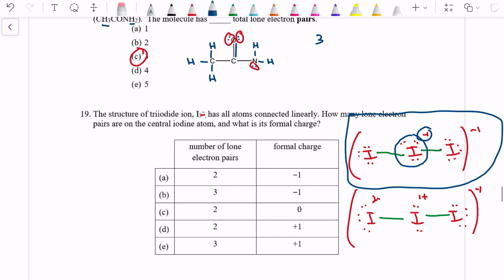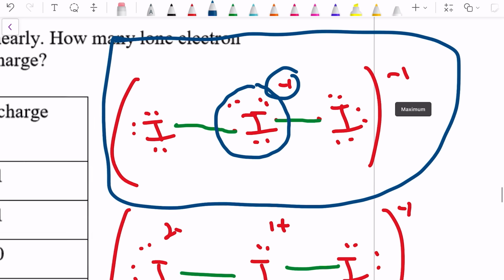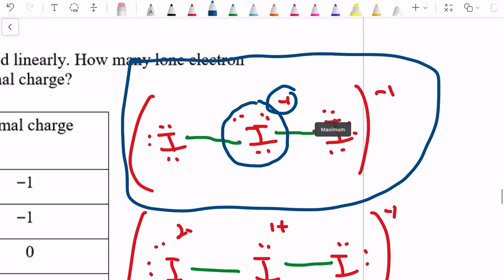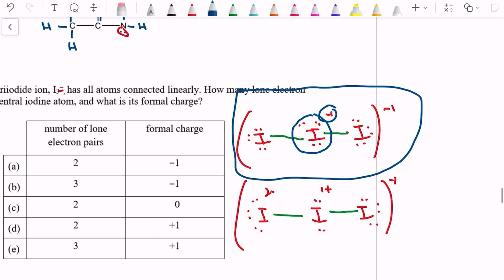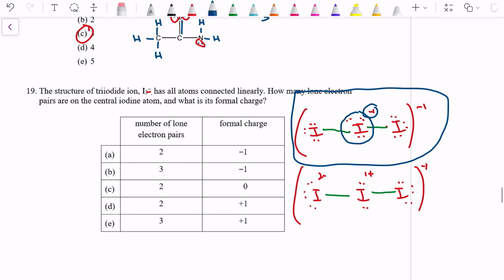That's kind of an aside, and you may or may not need to know that to solve this problem. But in case you're looking at that and wondering how is that allowed, it's because you're getting d orbital hybridization. So, anyways, what does that leave us with? We got a -1 charge and then 3 lone pairs, it looks like. So, 19B. Nice.